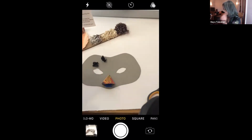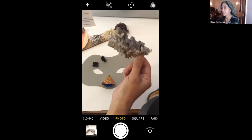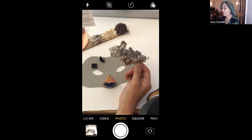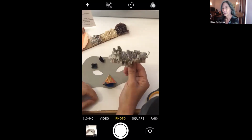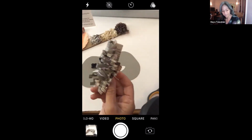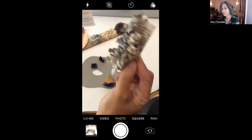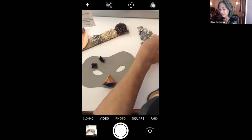Now I'm going to do one more demonstration of how to make this fluffy stuff. It looks like fur. It could be hair. It could be a mane for a horse or something. Anyway, this is pretty easy. This is made out of newspaper as well. So this is a fun one.